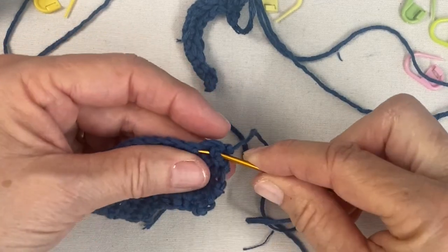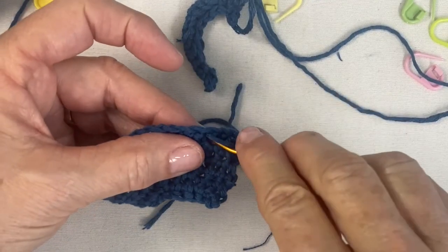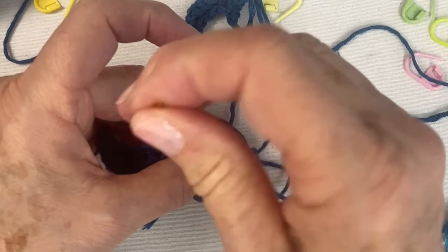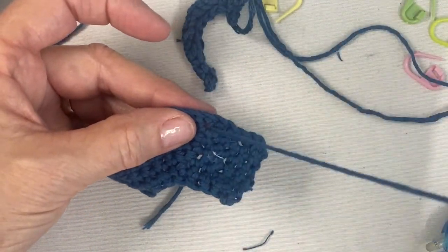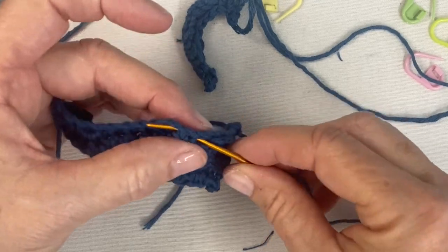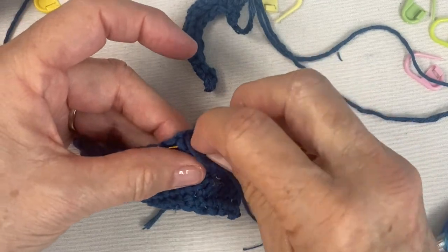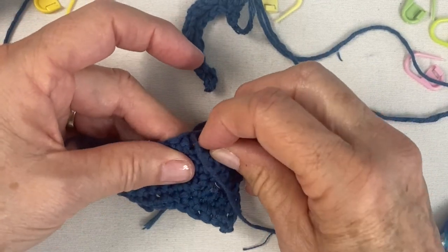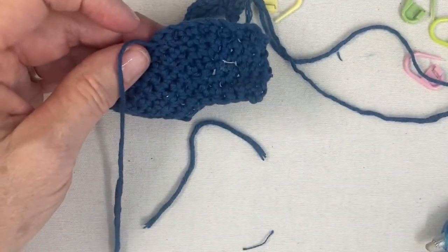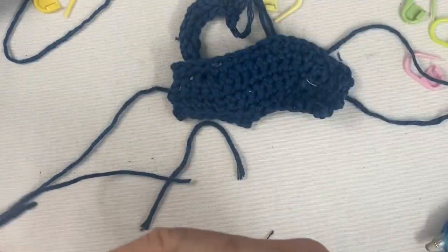Just going to weave it back in and kind of strengthen the top of my wing a little bit, because this is where we're going to sew the leg on. Since I have to get rid of this length of yarn anyway, I might as well weave it back along the top. It doesn't have to go a long ways. You're just getting rid of some of this tail. Cut it off. There we go. Get that one out of our way.